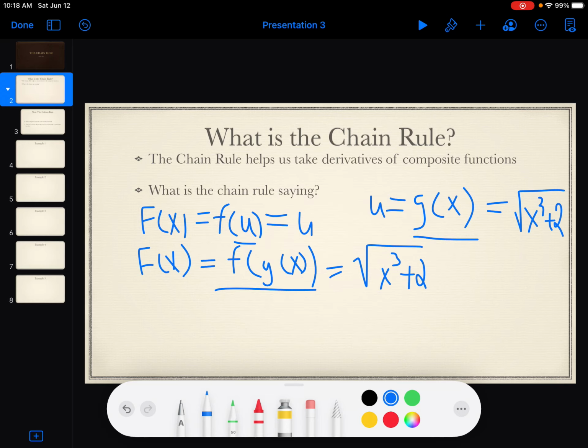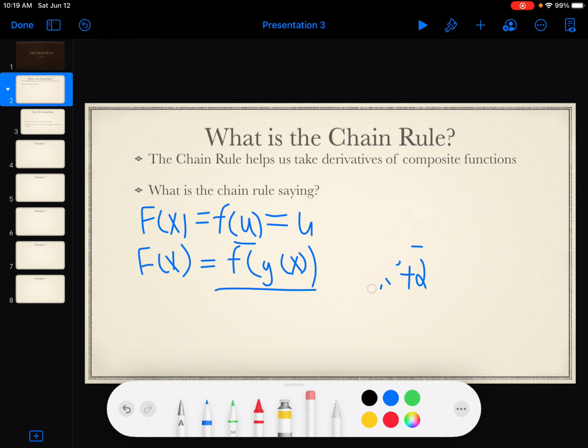And you've seen this in pre-calculus, probably pre-calculus 12 or 11. Composite functions are usually taught there, and basically, you have a function as an input. So you have some other, more complicated function as an input into another function. The chain rule helps us take the derivative of functions like this. So let me just do some erasing. I'm going to show you what the chain rule says. I'm just going to be using the same example, so I'm just going to get rid of a little bit of additional clutter.